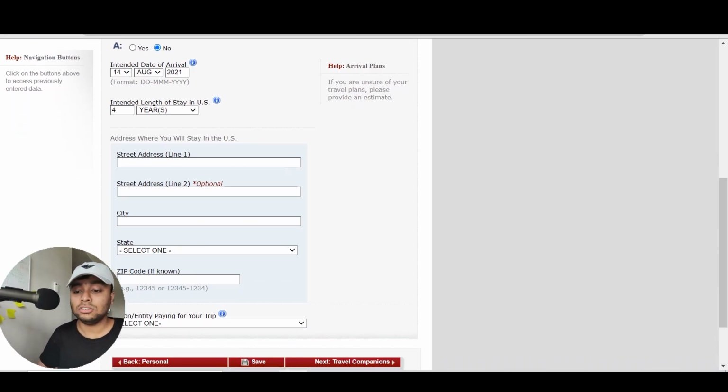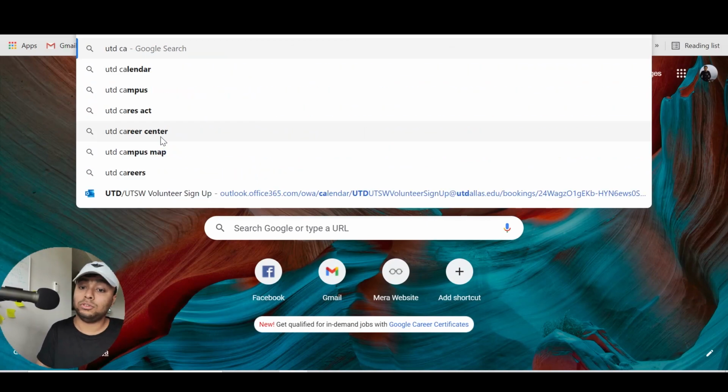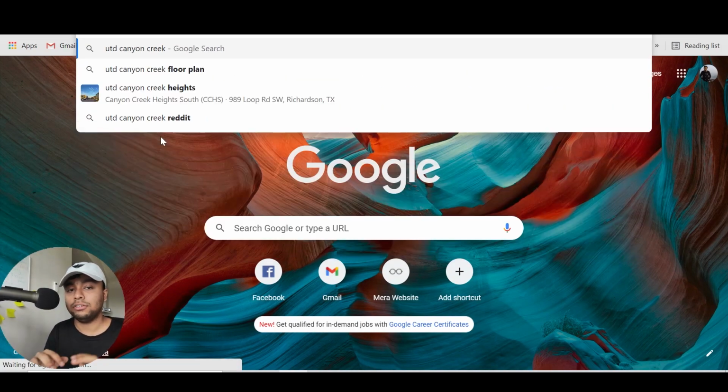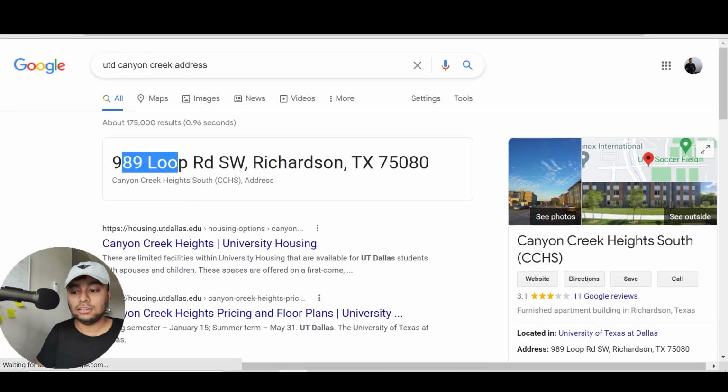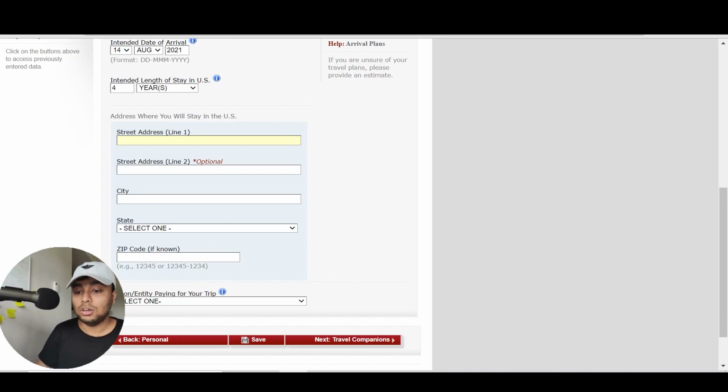You're cool. Address of where you will stay in the US. For the vast majority of you, if you're a student, it's going to be the university campus housing of that university. So how do you know their address? Just email them, or if you can, literally Google UTD. There's a housing known as Canyon Creek right around here. So I just searched UTD Canyon Creek address, right? So let's see, and it shows up for me. Maybe you will Google, maybe you will email them, maybe you already know. It's fine, just input them here. So I'm going to input something random, 7,000 Illinois, right? Illinois Street, I don't know.